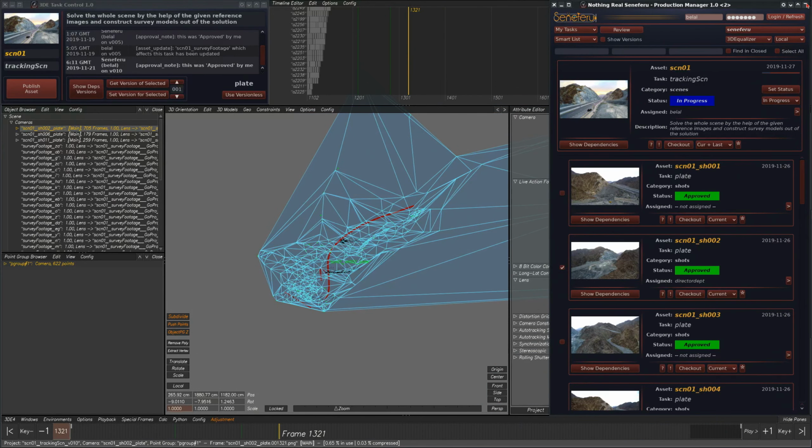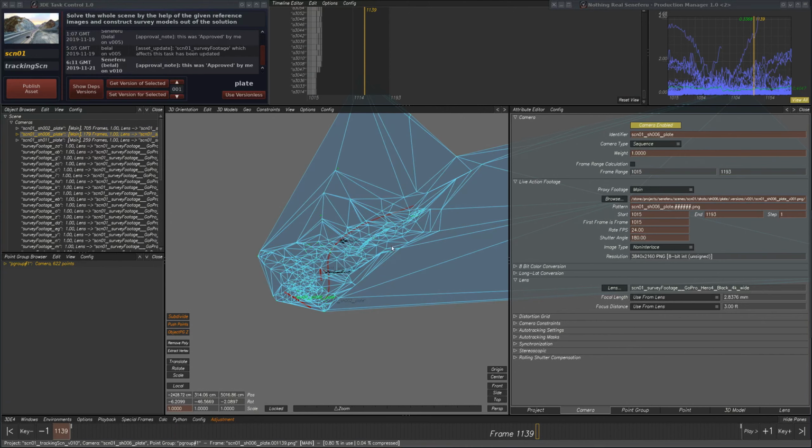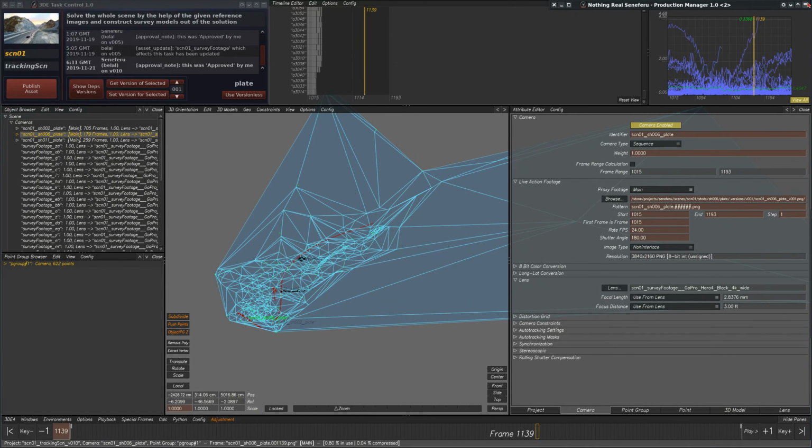Notice one important thing here: when we loaded dependencies, Seneferu Production Manager had already set the frame range of each shot automatically, based on the frame range of the shot in the edit.